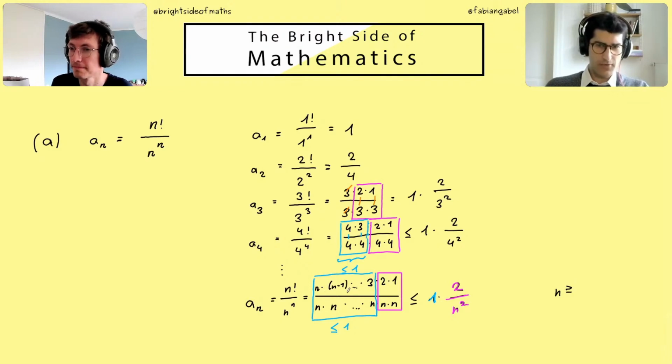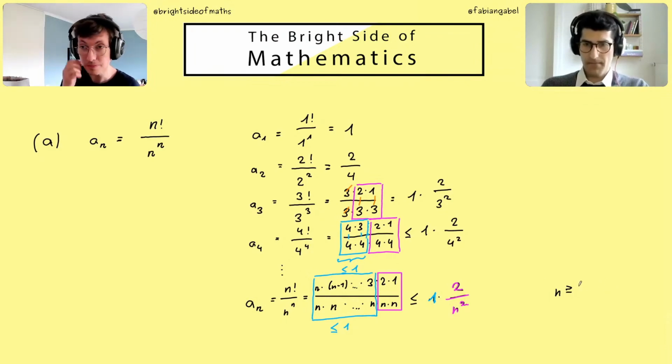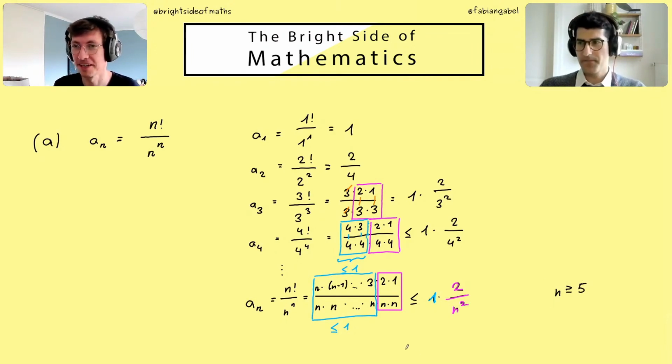I do not want to make it too confusing if n is 2 or is 1, because then this blue part won't make much sense. For the middle part, you mean? Yeah, for the middle part. So the estimate in the end will hold for all n. You're right, it's not important what happens for the first members at all. You just need this behavior at some point. So n greater than 5 is totally sufficient. You can just ignore the first members if you want.